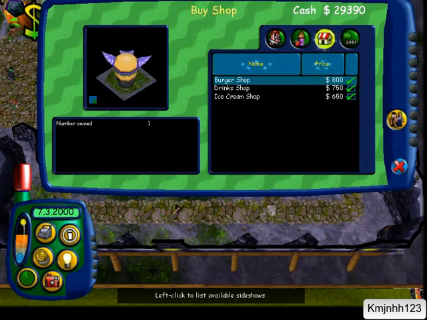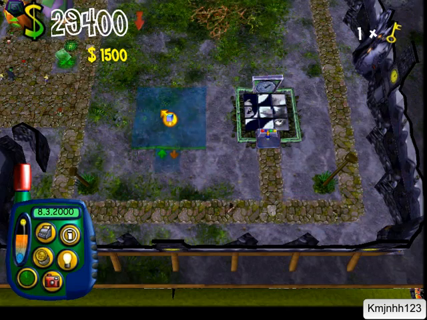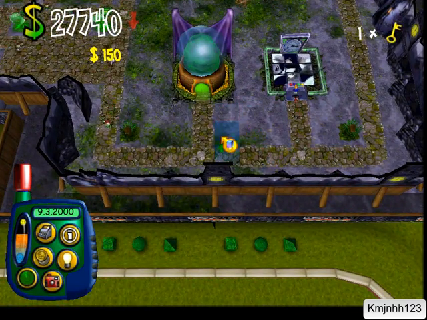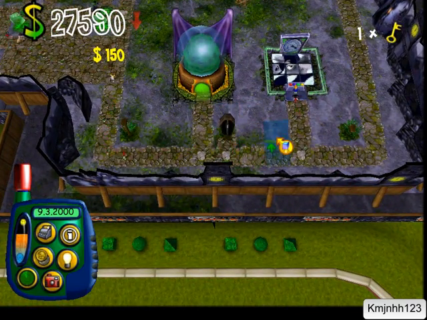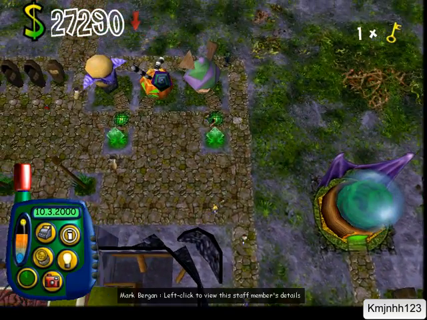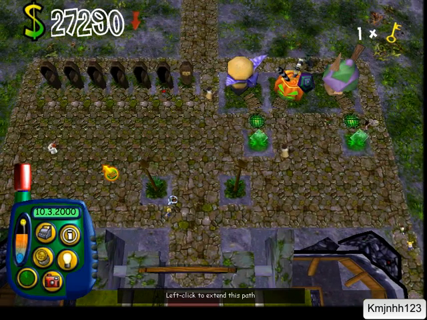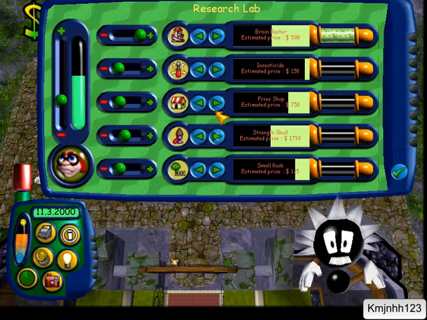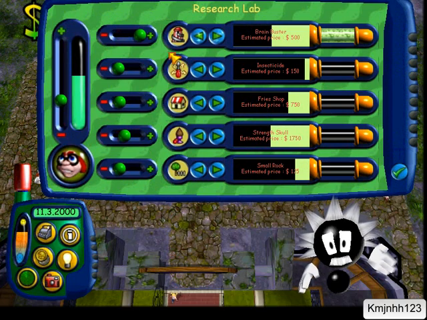Right, let's create another slideshow. We'll create the fortune teller. Create some toilets. There we go. Look at everyone rush. You've already built all of this. Oh, shut up.